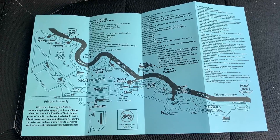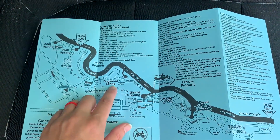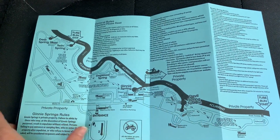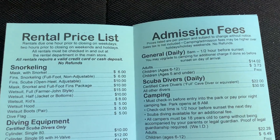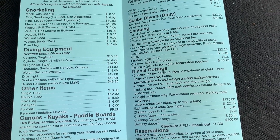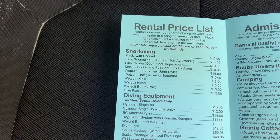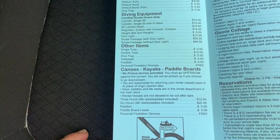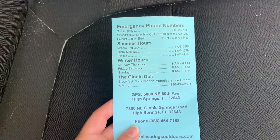This is the map of the spring. The river runs through and connects all the springs — this is the main spring, it's a really fun place to be. I'll also show you the prices and admission fees. There are camping fees, they have a cottage that usually stays pretty booked, and you can also rent equipment. I did hear a rumor that they're not renting equipment because of COVID right now, but once that's done you can do that. And then their hours.